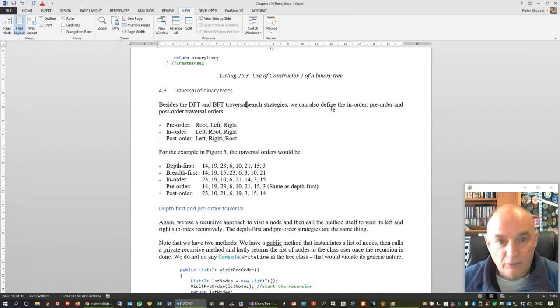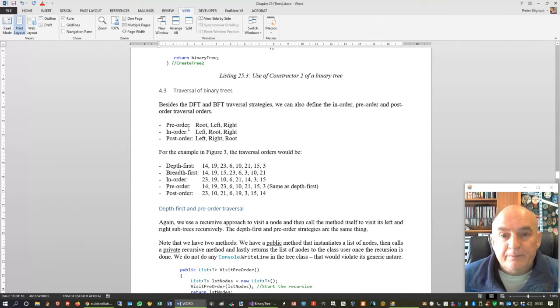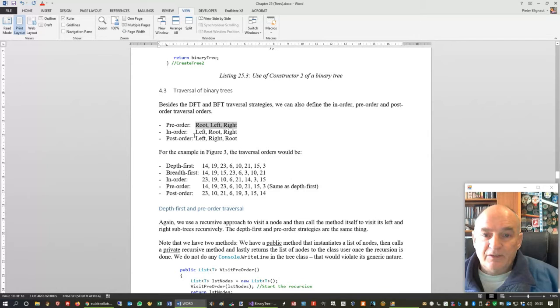Let's change this so that we do not confuse ourselves. It's the same thing. It's just with the search we stop when we find the node, and with the traversal we go right through to visit all nodes. With the depth first and breadth first, as we had previously, we go as we mentioned. But now we have three extra traversal strategies, referred to as pre-order, in-order, and post-order. Now, pre-order is root-left-right, in-order is left-root-right, and post-order is left-right-root. Now, this might sound confusing for the start, but just bear with us, it will become clear just now.